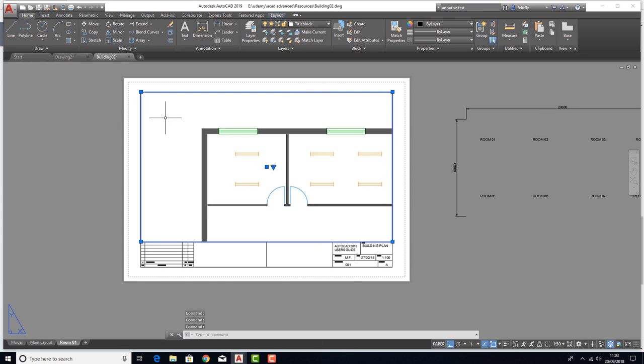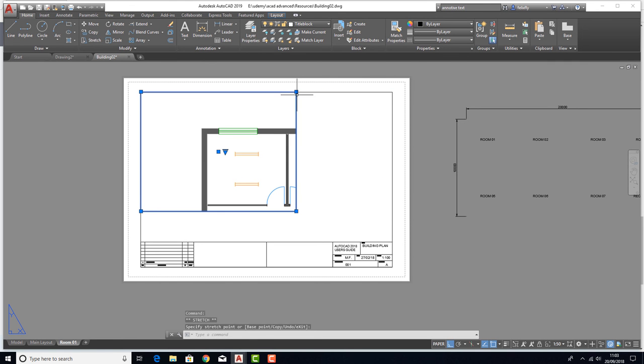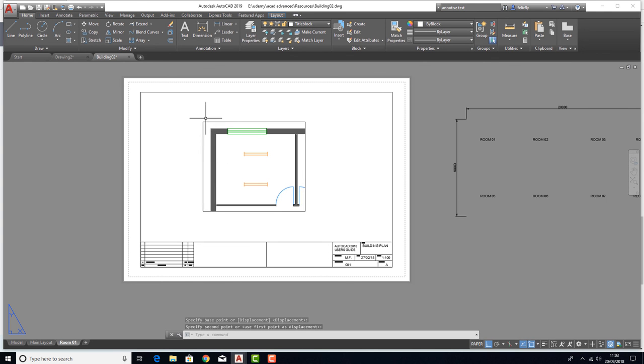Now we can select our viewport, and I'm going to grab these grips and move it up to about there. I'm going to grab this one and move it in. A viewport remains rectangular. It's not like a square where if I'd grabbed this it would have just brought that corner. It keeps it square, so it will move that whole side in. So what I've done is use this viewport, and because I've made the viewport smaller, it's only showing us this room, and that leaves everything around here free for text.